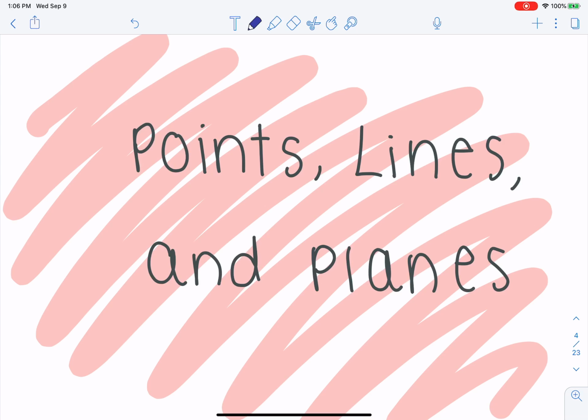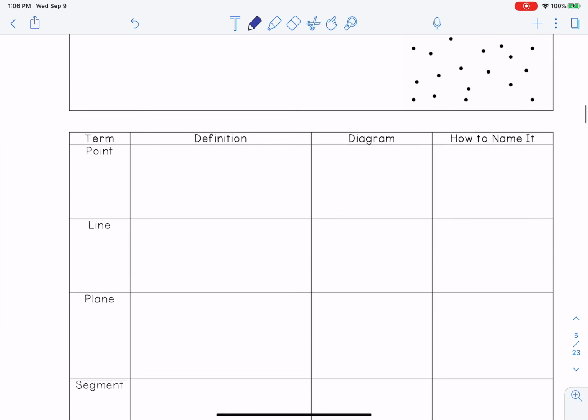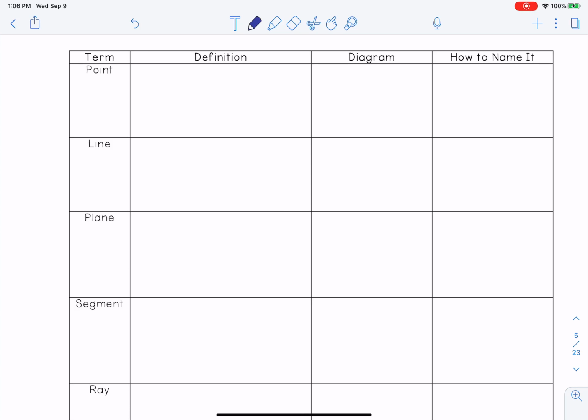In this video, we're going to be going over points, lines, and planes. So we're going to describe what they are and what they look like. So first off, a point indicates a location. And points actually have no size. So when we draw them as a little dot, they actually don't have size. So it's almost impossible to draw a point because all of these points have no size.